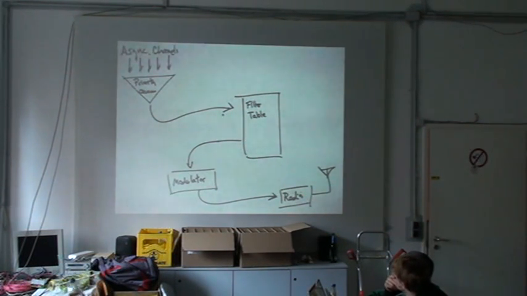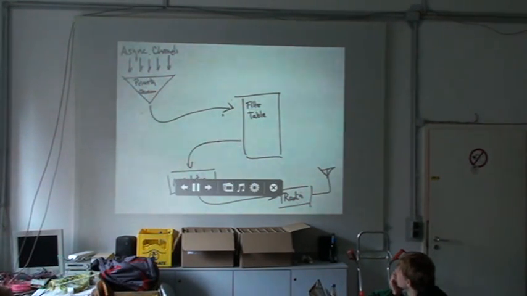One of them is that all the channels that are running in OpenBTS and generating outputs are asynchronous. They can generate outputs at different times. They're supposed to be transmitted at different times. Because of that, we feed them all into a priority queue sorted by timestamp. And at the head of the priority queue, there's a little loop that's driven by a clock. And it looks at the head of the priority queue.